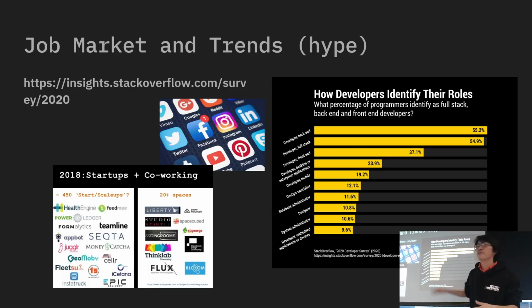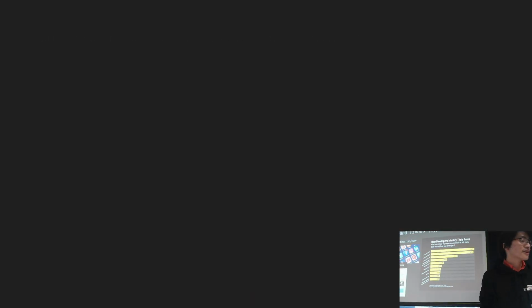So I was looking at the Bankwest job positions. They're requiring an AngularJS engineer, for example. So yeah, front end is really quite important. And which brings us to the next topic.